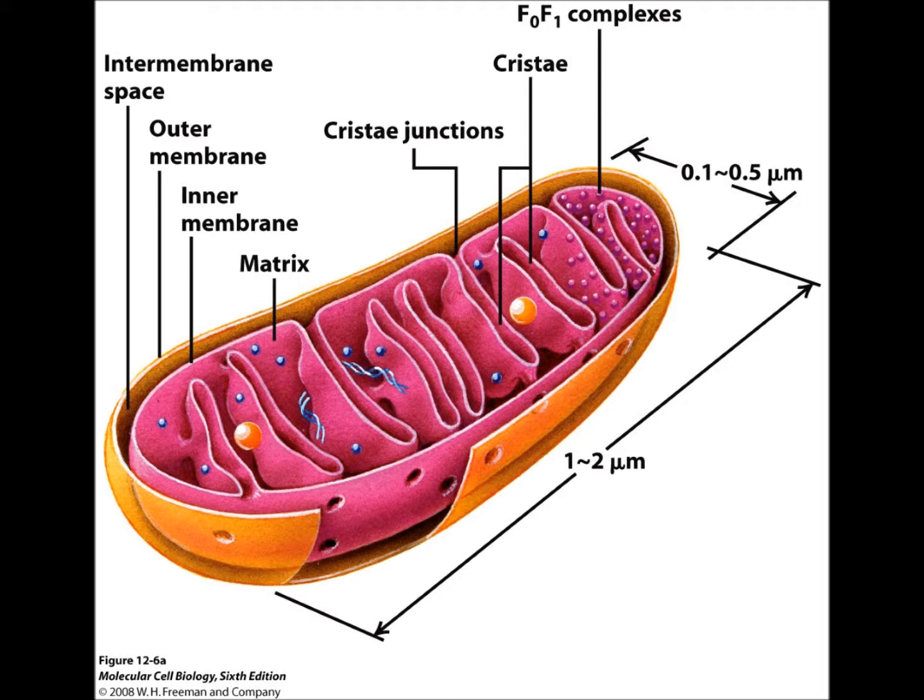Mitochondria are oval-shaped double membrane organelles that have their own ribosomes and DNA. Each membrane is a phospholipid bilayer embedded with proteins. The inner membrane has folds called cristae. The area surrounded by the folds is called the mitochondrial matrix. This matrix contains the circular bacterial DNA molecule and 70S ribosomes.